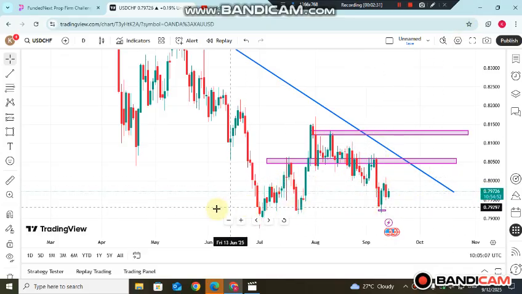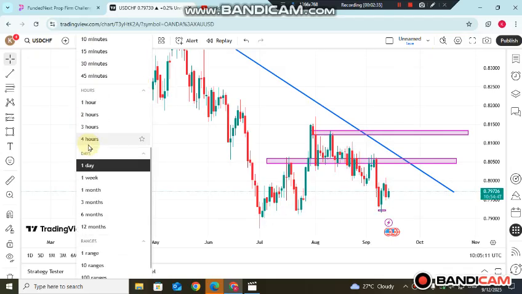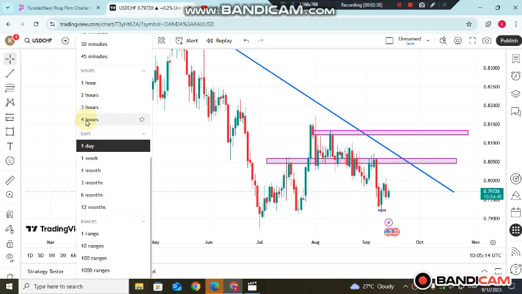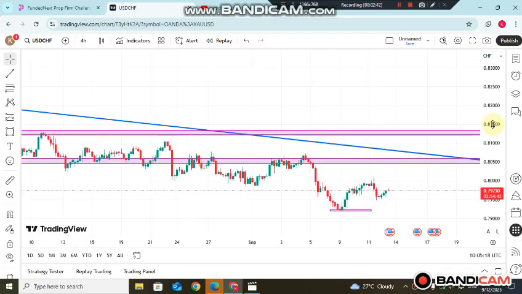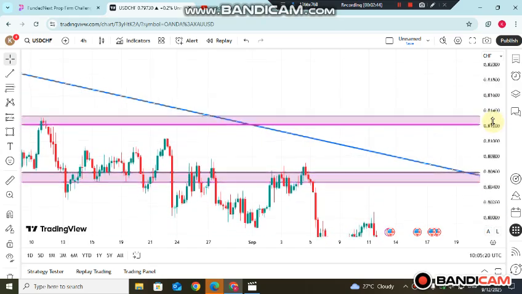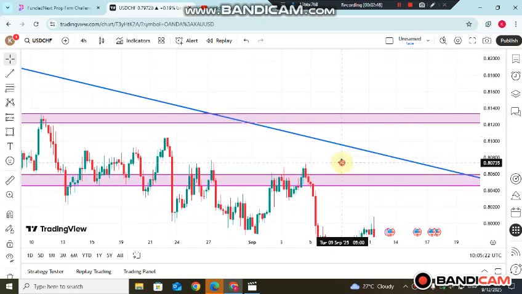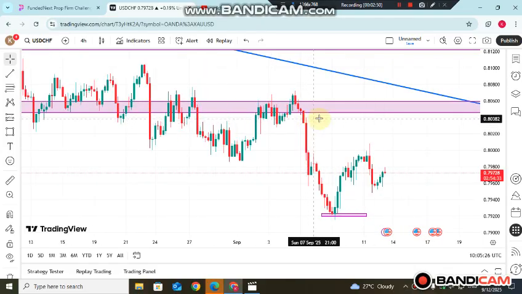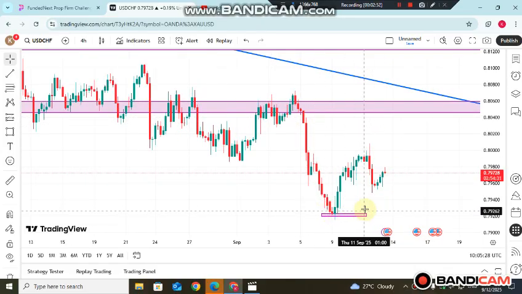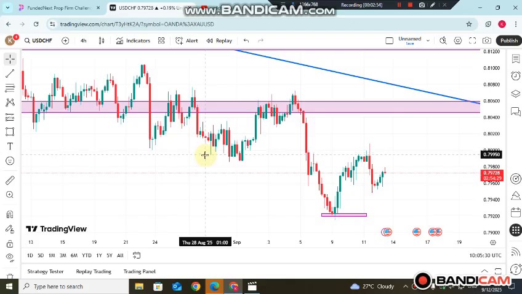So right now, you have to move to the 4 hour time frame to see what it is saying, whether we should buy now or wait. The most important thing is that we already know the direction of the trend. I advise you, whenever you're analyzing, move through all the time frames: daily, 4 hours, 1 hour, 15 minutes, and take your entry from there. Look at all the time frames; it's very important. So now look at the 4 hour time frame.